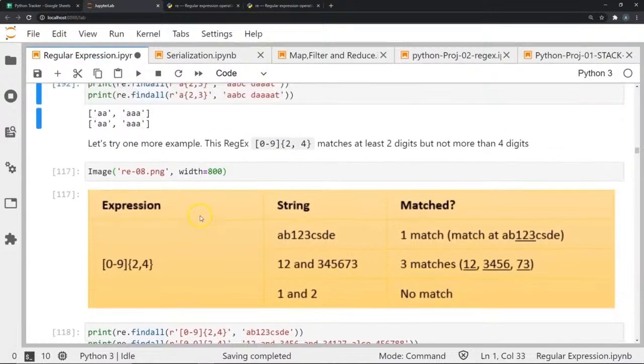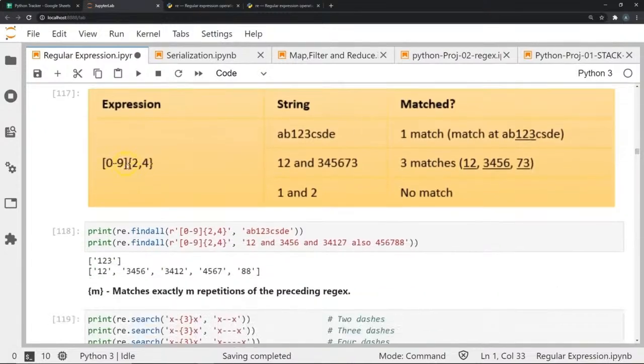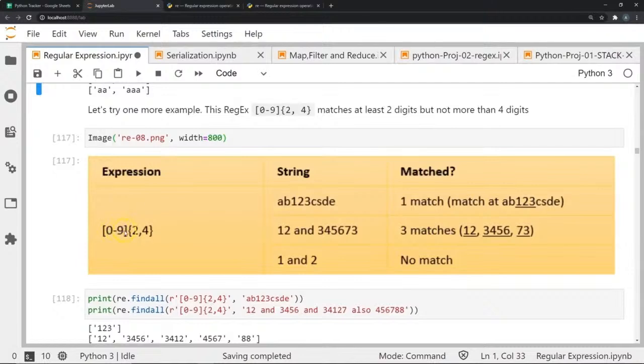Now let's try to use a slightly more complicated example where we combine different meta characters and create a more sophisticated expression that we want to search in our test strings. If you look at this expression, what we're looking for is 0-9. Now a dash symbol is valid in Python using regex because what this basically tells it is that it's looking for either 0, 1, 2, 3, 4, and so on until 9. Basically any of the digits. We're looking for any of the digits from 0 to 9, and we're going to check if at least 2 and at most 4 occurrences of digits are there or not in our particular code.